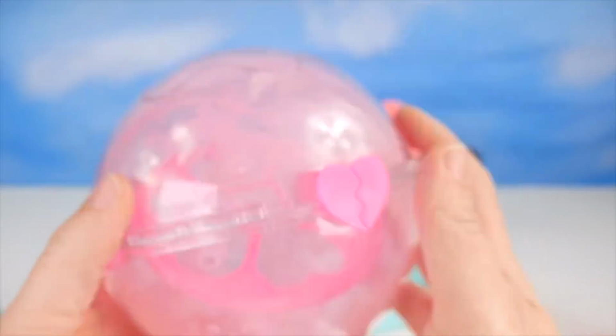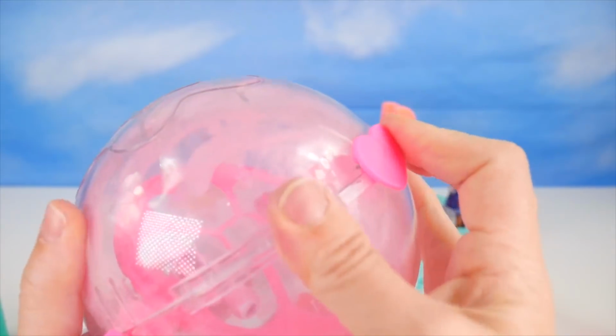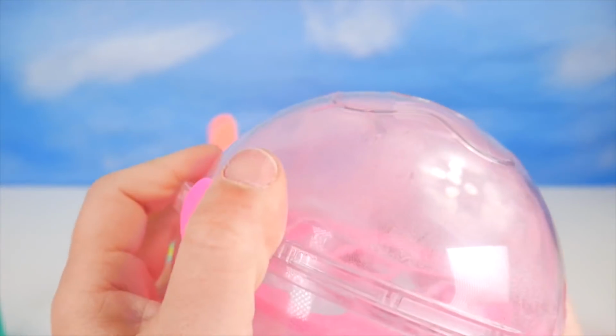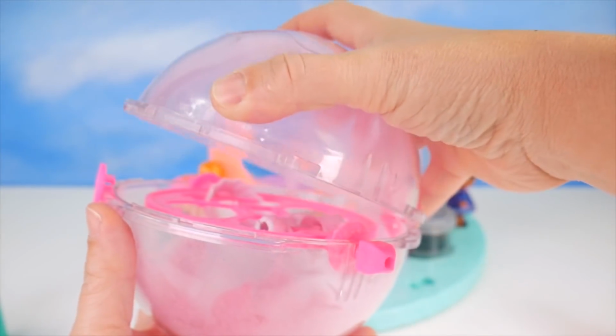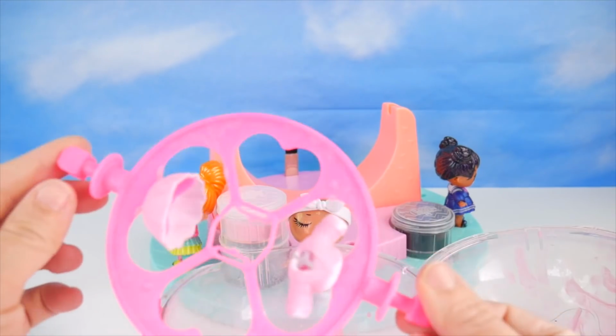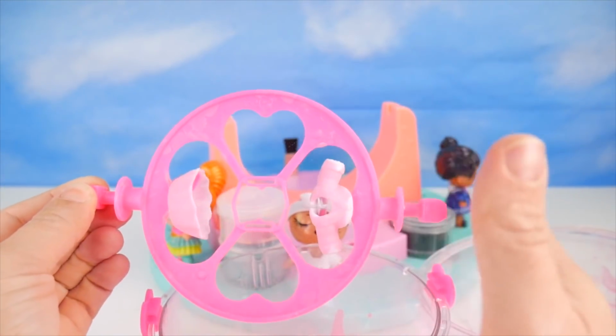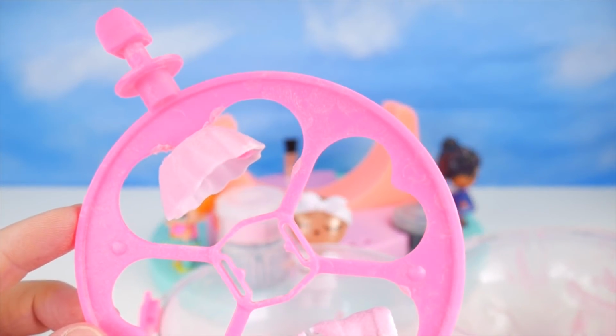All right, moment of truth here. It's kind of hard to see in there too well because the fuzz is just all over everything. So I just need to unlock, tap everything down so hopefully a mess doesn't fall out. And then I'm just gonna lift this out. Whoa, there we go. I'm gonna tap it a little bit, maybe just to tap off any excess. And I think it actually did a pretty good job.